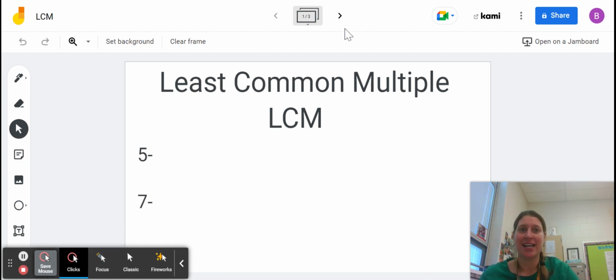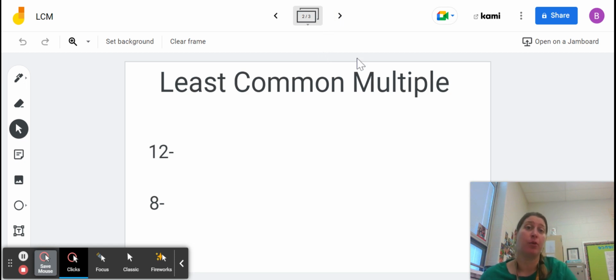We're going to look at our second example. So I have 12 and 8. I'm still finding the LCM, or the least common multiple. So I'm going to be looking at the first 5 multiples of both 12 and 8, and I'm going to try to find the one that is the smallest in my list. And remember, I can always find a common multiple by doing 12 times 8, and that's 96. But that might not be the smallest or the least common multiple, but it is always going to be a common multiple.